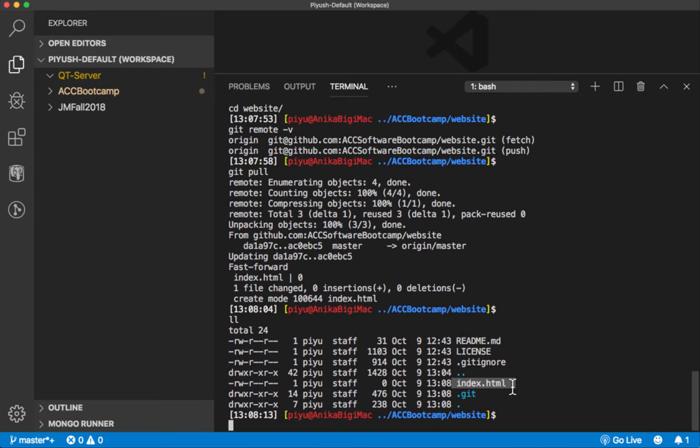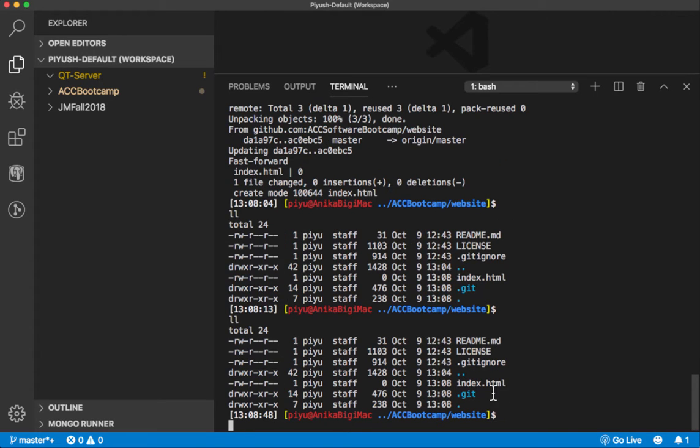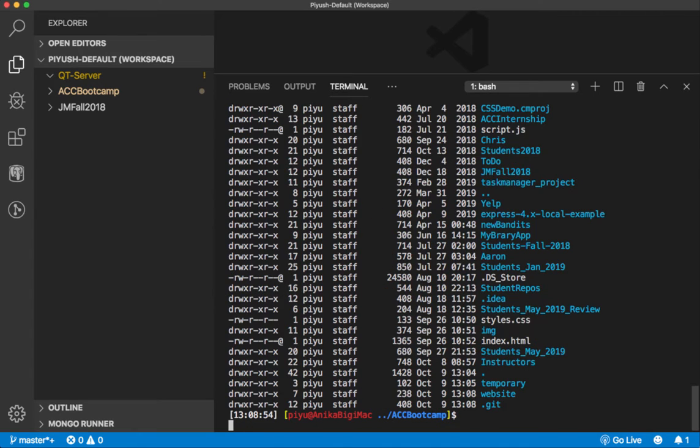from your local folder. So I'm going to go to, so if I look inside of here, actually I need to go up one. And if I look here, I have this temporary folder, and this temporary folder has the website repository in it. I want to get rid of this. So here I'm going to say remove -rf.